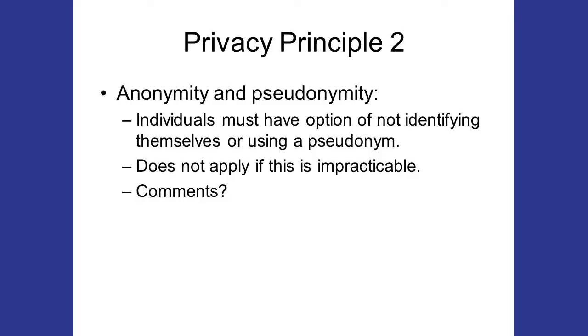So let's look at Privacy Principle 2, anonymity and pseudonymity. An individual must have the option of not identifying themselves or using a pseudonym. It does not apply if it's impractical. I would think for most instances in real estate agency practice it would be fairly impractical. People need to know who they're dealing with. Even if you're receiving an offer on behalf of someone, they could hardly remain anonymous because you're working for the seller, so you'd have a duty to disclose that to the seller anyway. So I don't know whether that would have too many applications to real estate agency practice.